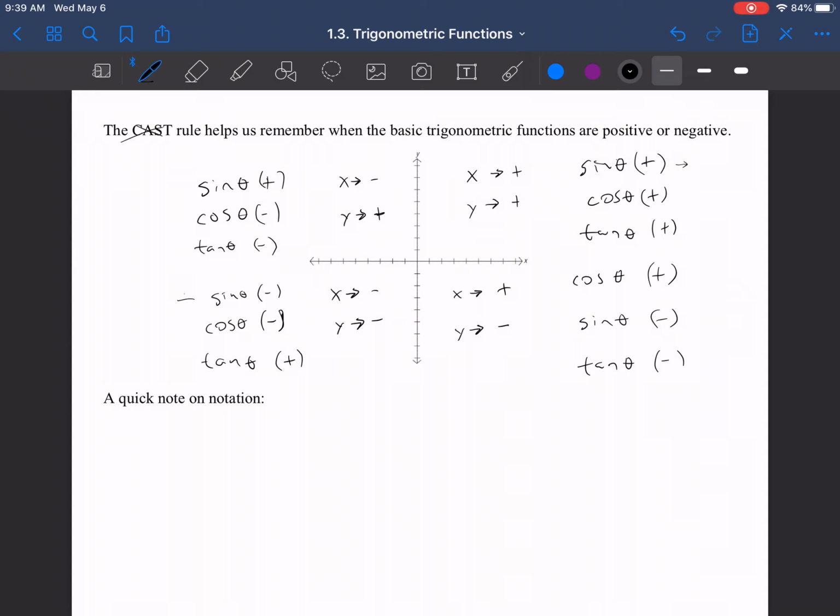Whereas down here, cosecant would be negative. Okay? Little note on notation. If I have something like 3 times x over 3 times y, those 3's will cancel and I'll just have x over y. Because this is 3 times x and 3 times y, and therefore they are going to cancel out when we divide them, because division is the opposite of multiplication.